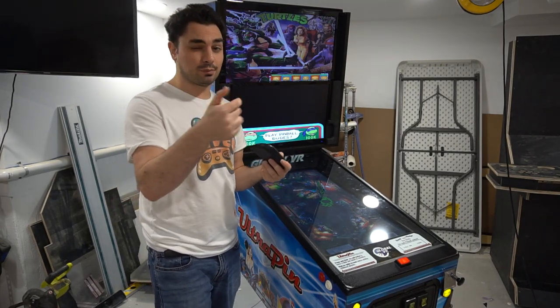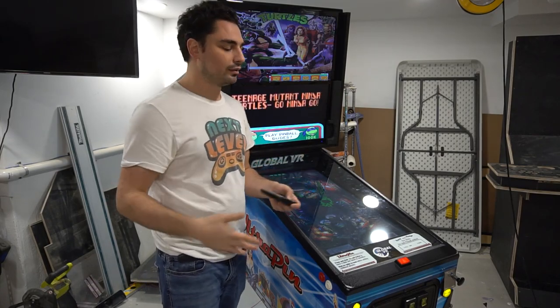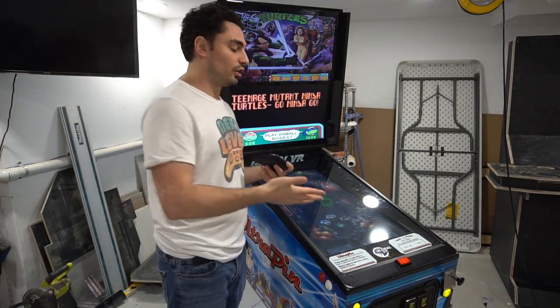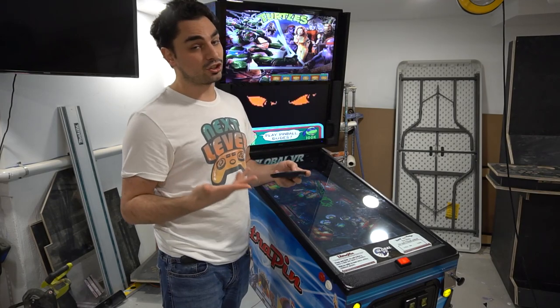Yes, you could get that USB big red power button thing from Amazon. I don't like those. Not to mention, I don't know where you're going to put it. So unfortunately, the only way to turn off this PC is you have to grab a keyboard, exit out of PinUp, and shut down.